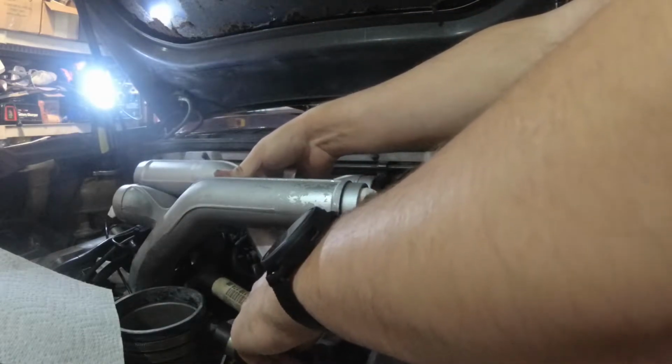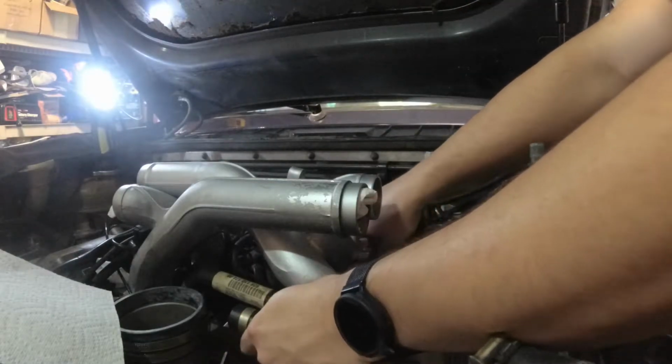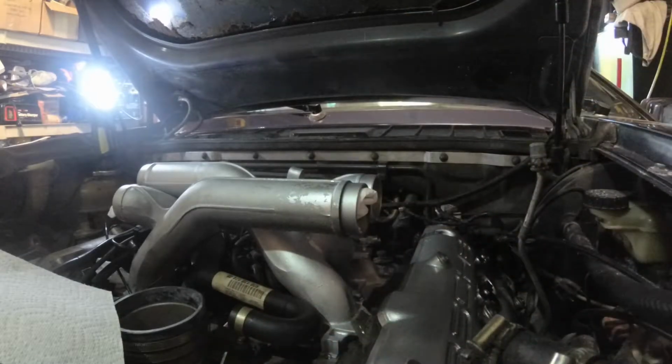This way would make a little more sense. There we go, lined up here. And be good. Anyway, we'll just go ahead and snug those bolts down.